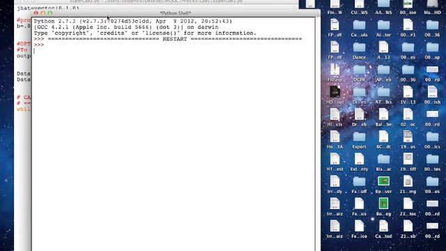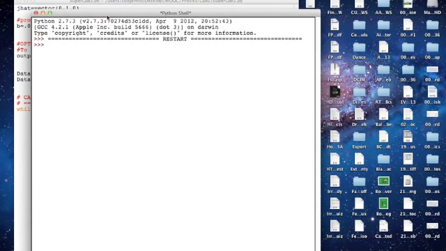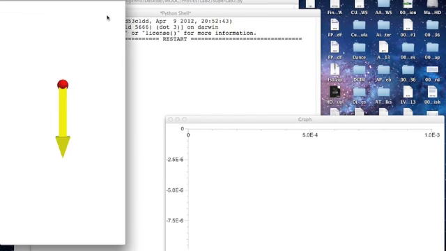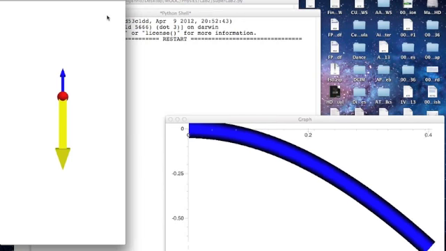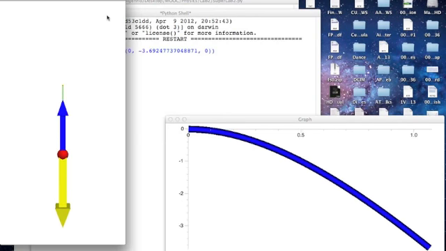This is what our program looks like when it runs. It makes a graph. You see on the left is the most interesting part because you can see the weight or gravity force is shown in the greenish yellow arrow, and the blue arrow is the drag force. The red is our balloon or ball that we used.